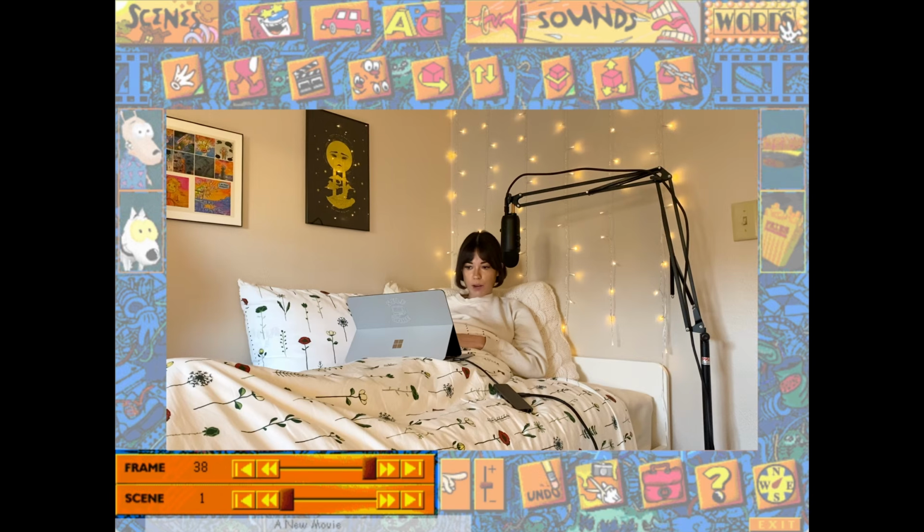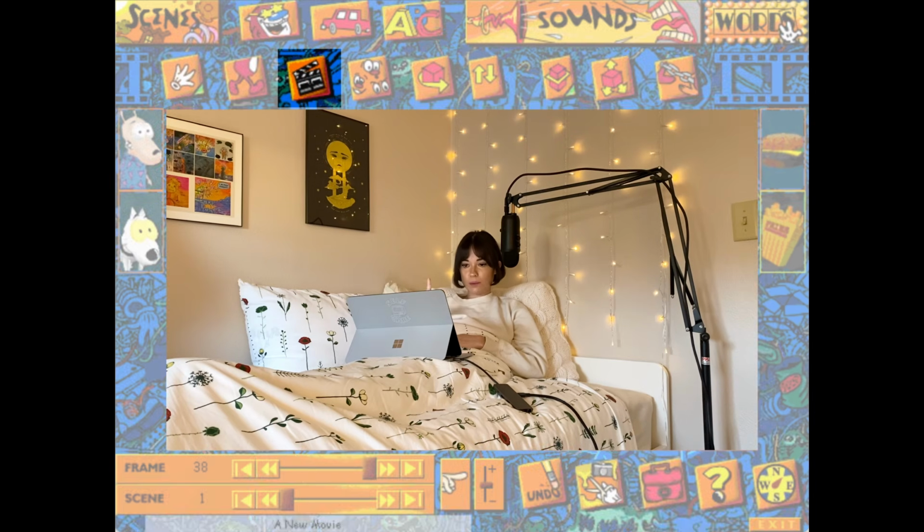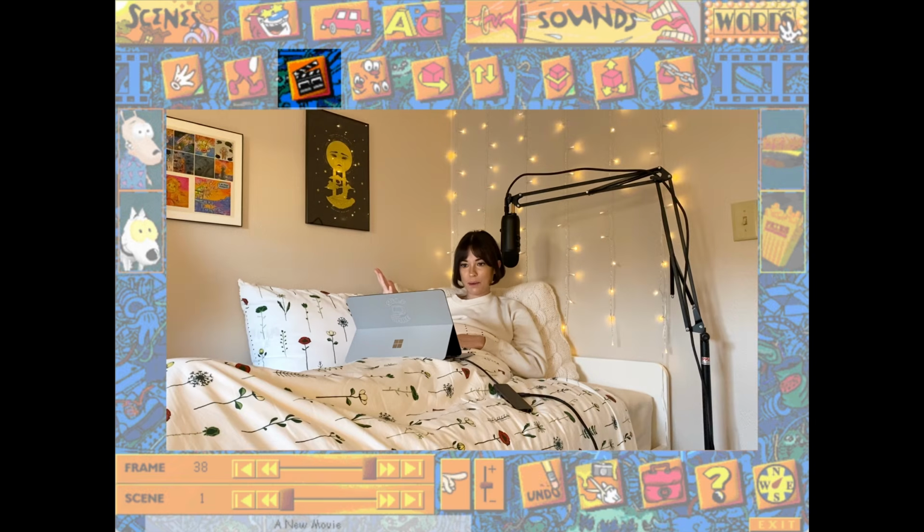So at the bottom you have like the crudest possible editing timeline where you can just see what frame and scene you're on. So you can use that to navigate frames. And then when you add characters and sounds and words, they will appear starting at whatever frame you're on when you add them. Now to animate things, you use the continue last action tool. I don't really know what they were going for with that name. It doesn't make any sense. That's how you animate things.